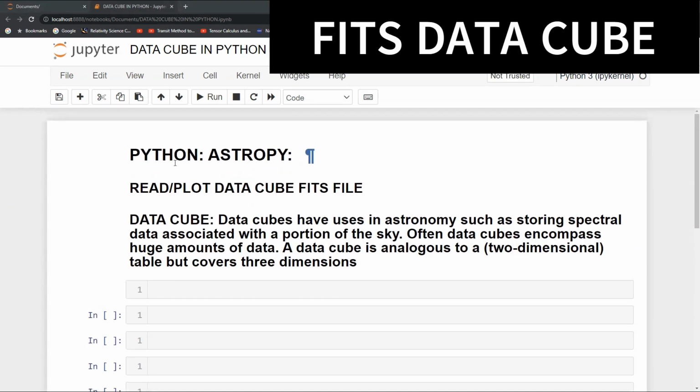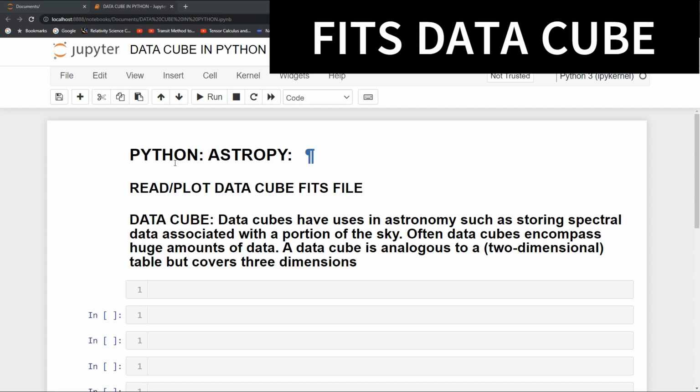Okay, so we got an idea about the basics of data cubes and what they contain. It contains the spectra of each portion of a galaxy in the whole wavelength range of the instrument or telescope. Now our job is to read this data cube and plot it using the Astropy Python package.